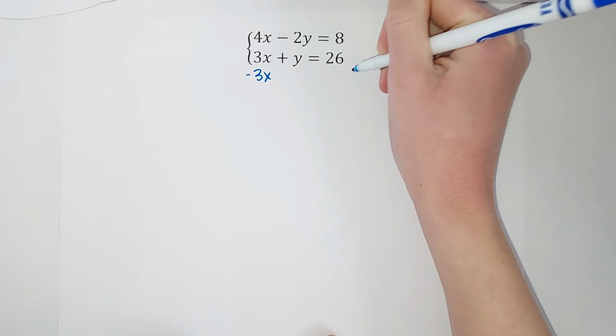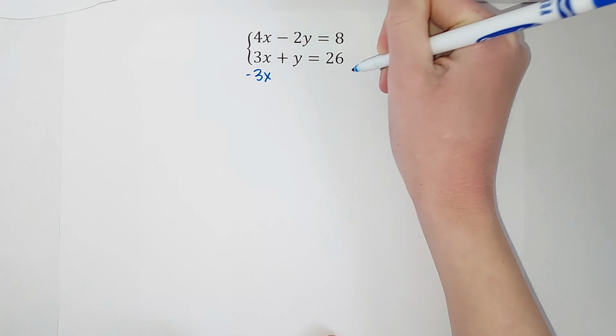Okay. So now that I have something that y equals, I can take this and plug it in for the other equation's y. Okay, we're going to plug it in right there, and let's see what happens. So we are going to take 4x minus 2y equals 8 and plug this in for that y. Notice I did it to the other one. I'm not doing it to this one where I got it from.